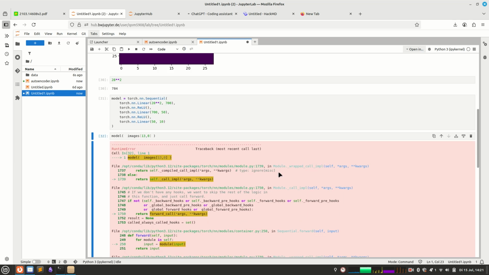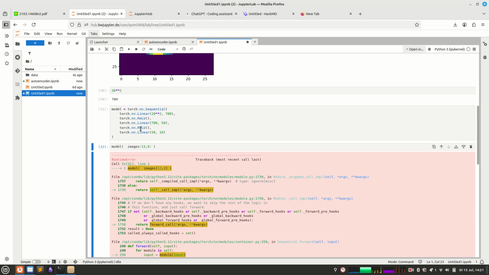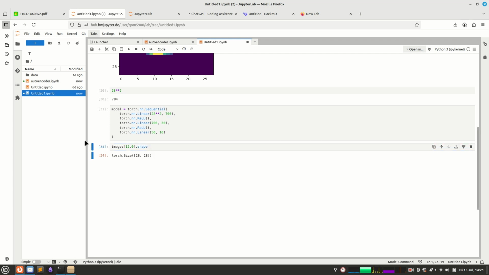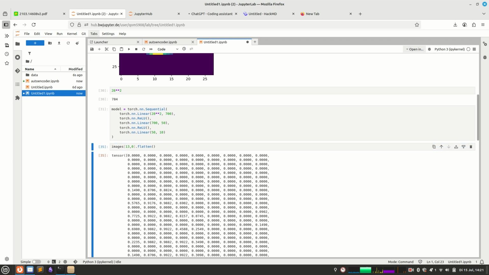But as you see, this doesn't work because images 13, 0 has shape 28 by 28, but we want it as one long thing here. So instead of this shape, we want it flat. And if I want it flat, I have to do something like flatten. And now I get one long layer. And I can now give this here to my model.